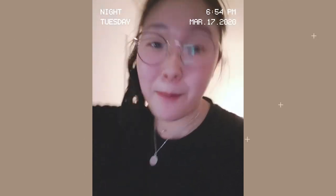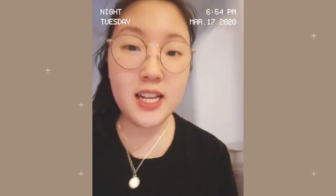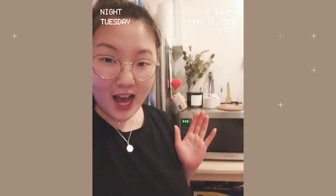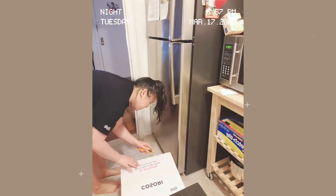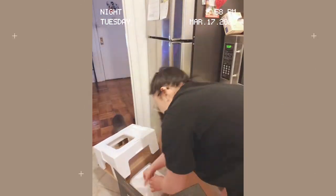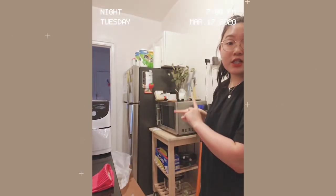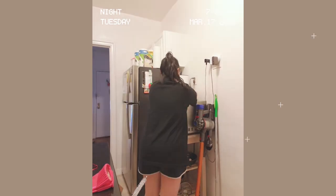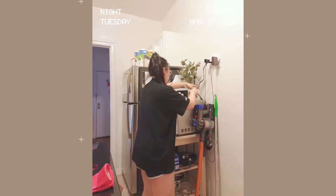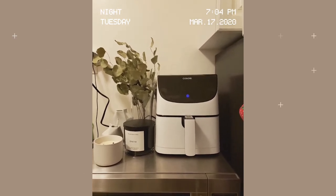You guys, I'm so excited because look what just came to my front doorstep. My air fryer. So I'm gonna unbox it and then we will have to stick it into this area. Look how pretty this area looks now with my new Kasori air fryer.